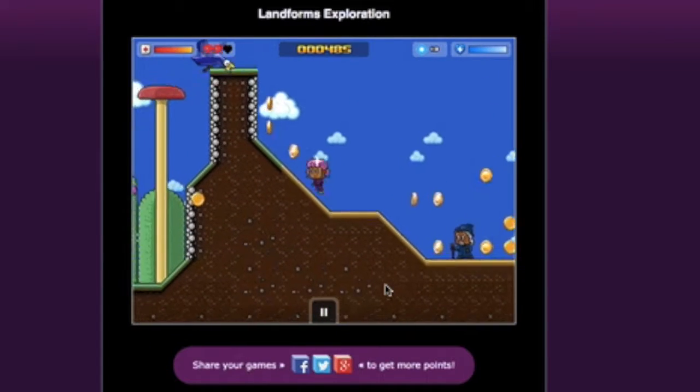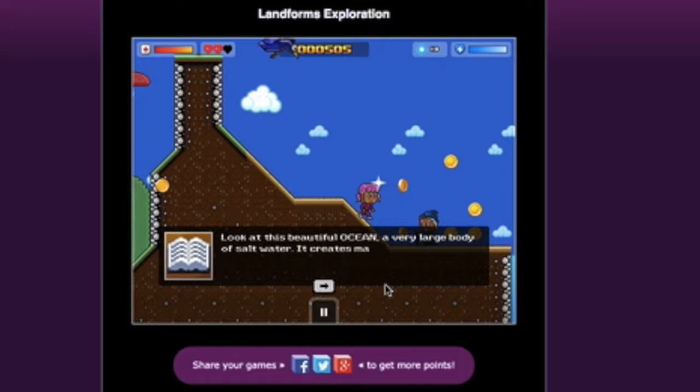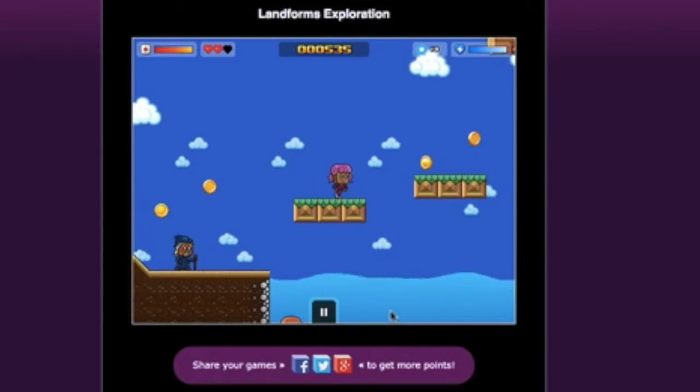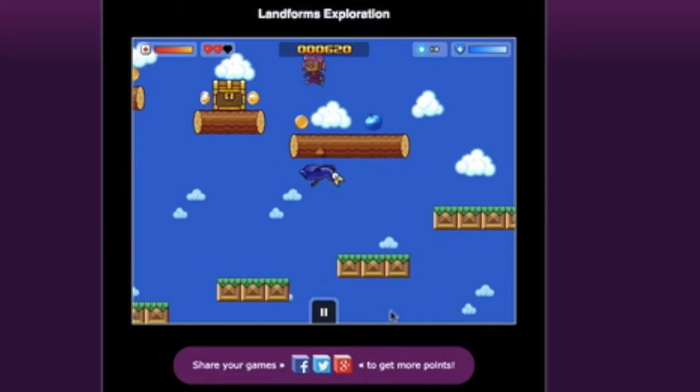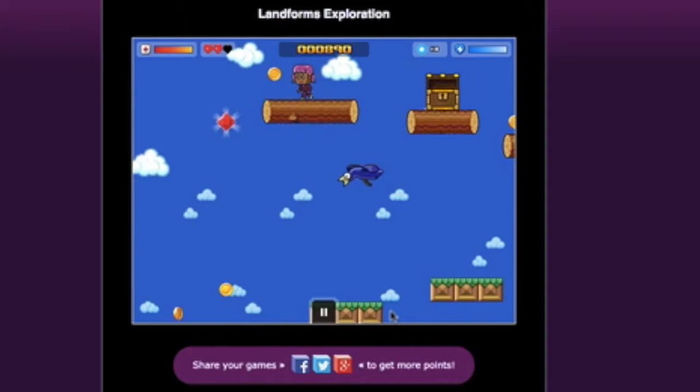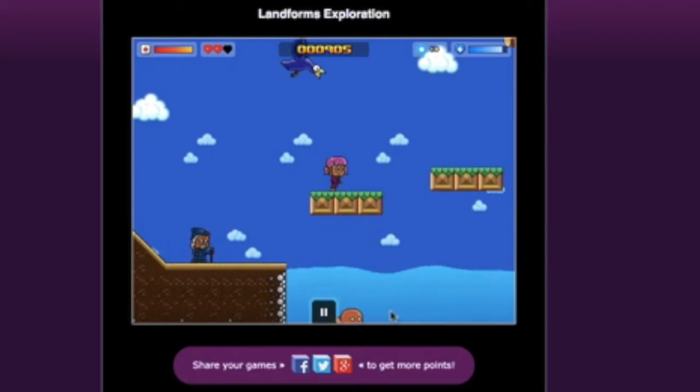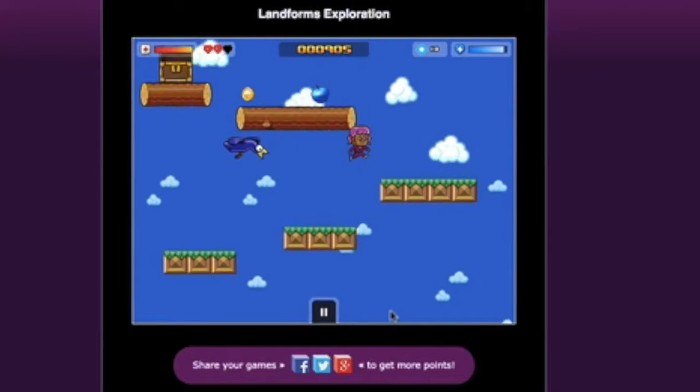The game is geared towards the seeker and achiever archetypes according to Bartle's play styles. It requires players to explore and seek out the landforms, which appeals to the seeker archetype. Players must go through and collect all the coins, abilities, rings, etc. as they move through each level, the achiever archetype.